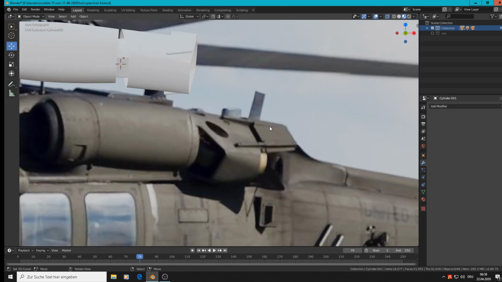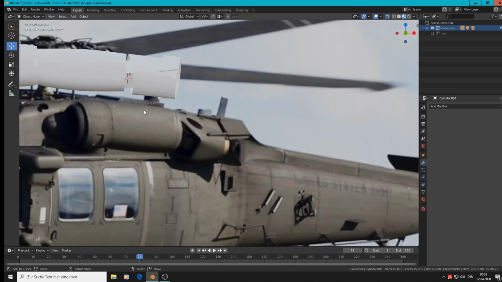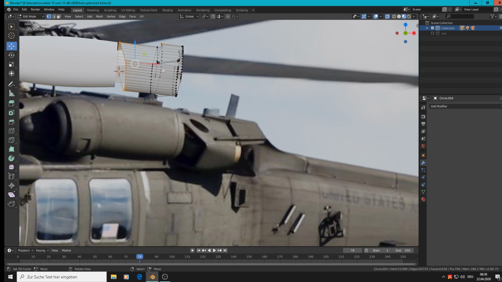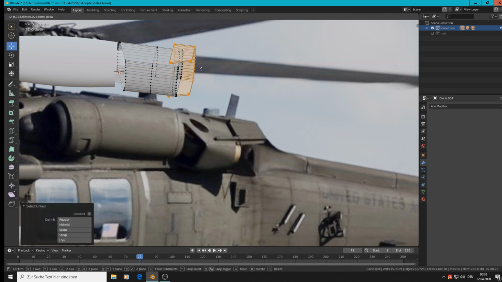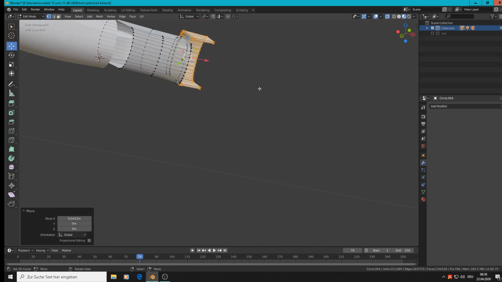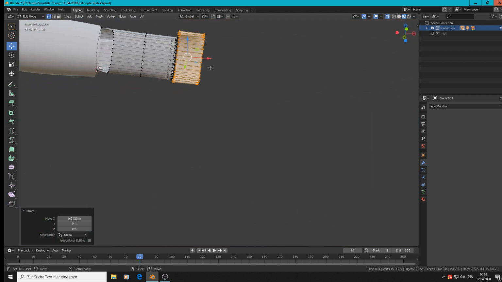And as we see, that here is that one, but outside. So we can take here with L this one and bring them there, and then connect them with the other stuff there. So we go here and scale that to the same size.